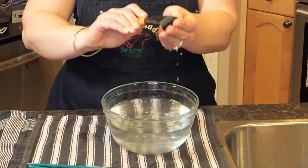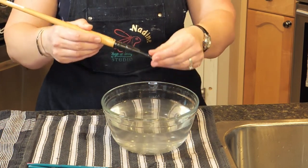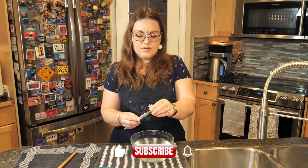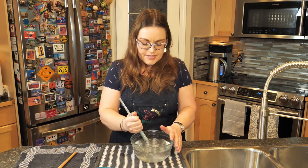Before you touch it, run it underneath some cold water. Now you should be able to touch the bristles and they should be completely bendy — you should be able to bend them almost completely in half. That's when you know you've added enough. Part of the reason I'm using the cold water is to make sure they're bendy and also just to get the rest of that soap out. When you have ones that already have a little bit of bend in them, we're just going to try to get more bend in.